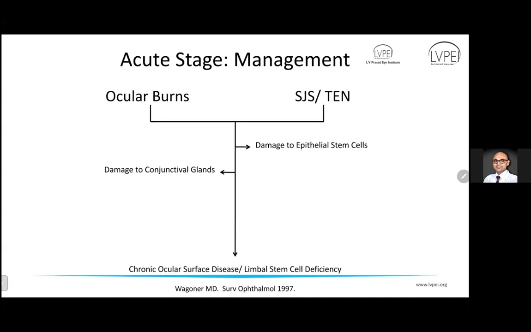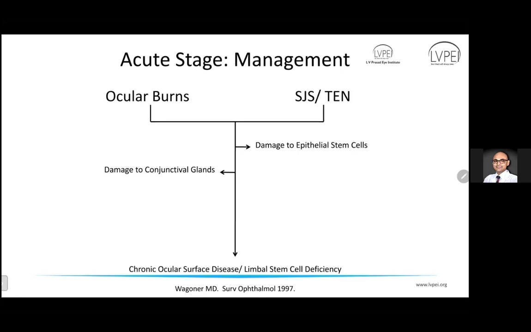Now, the most severe form of ocular surface disease occurs in aqueous deficiency dry eye, right? Therefore, if the conjunctival glands and the lacrimal gland are damaged, or the conjunctiva around the lacrimal gland ductules is damaged, along with the conjunctival accessory lacrimal glands and the goblet cells, that would result in a deficient and unstable tear film.